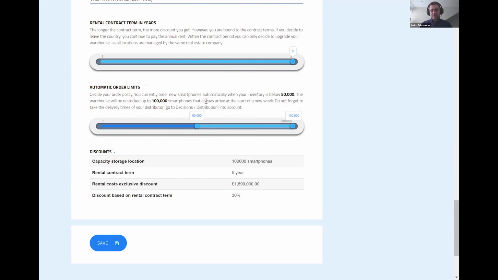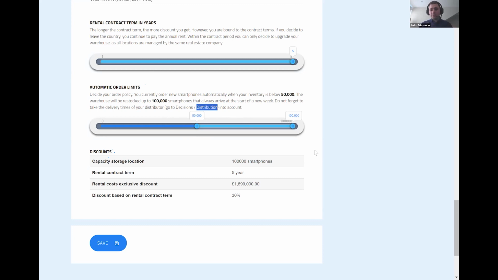You are not a manufacturer of smartphones. So therefore, again, we need to take a look at the distribution tab, which I'll take a look at in a second, in order to actually create the phones. So for example, once inventory levels reach 50,000 units, an order is then placed to our distributor, where it can then take anywhere from 0 to 6 weeks to arrive, depending on a selection.